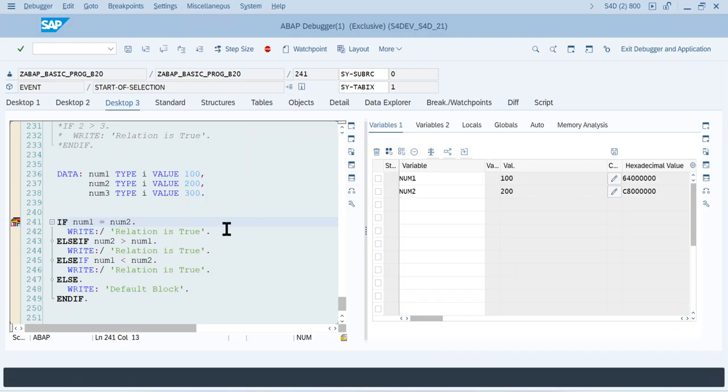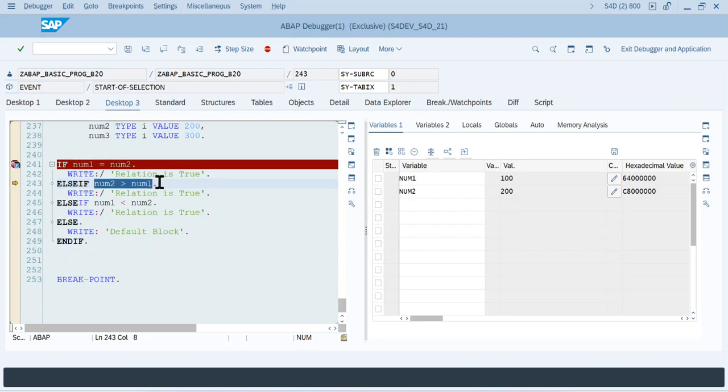Num1 is 100, num2 is 200, right? Now this is not true because 100 is not equal to 200. But here num2 is greater than num1. Is that correct or wrong? 200 is greater than 100 or not? Yes, see, it's going to execute.